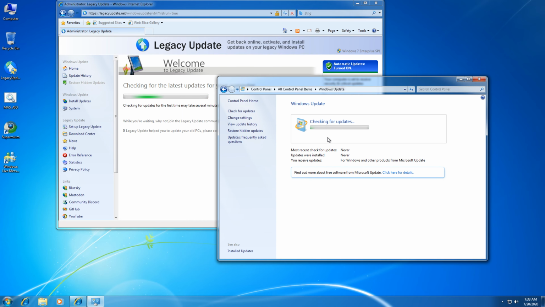Please keep in mind that this is going to take forever, sometimes even 40 to 50 minutes. It's not stuck or anything, it just needs to search for hundreds of updates. Of course, it will be faster if your ISO image is already updated and includes Service Pack 1. If not, then expect waiting times of well over an hour. So I will just wait for it to finish and skip this part.